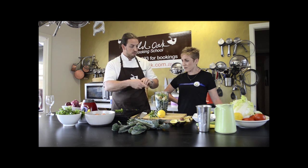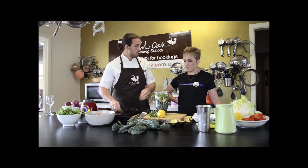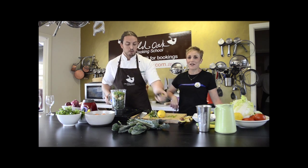So the more inflamed you are, the harder it is to lose the weight. And we're going to put some parsley in there as well. It's got a good amount of... what's it got? We don't know. Anyway, we're going to put it in there. Now we want it nice and crisp.